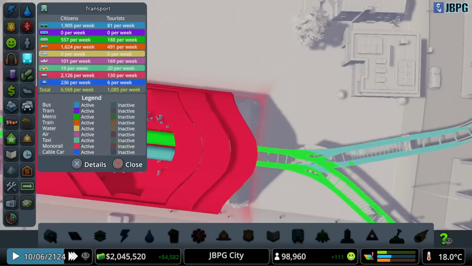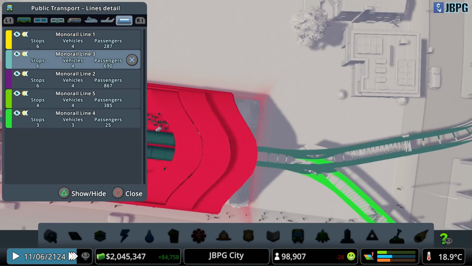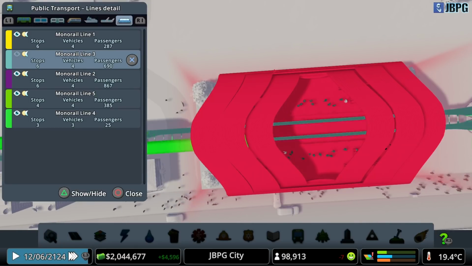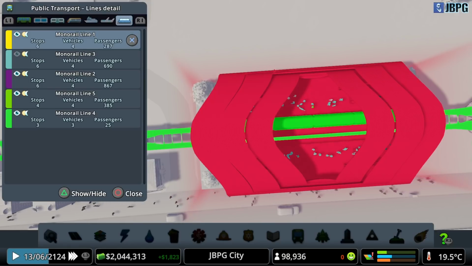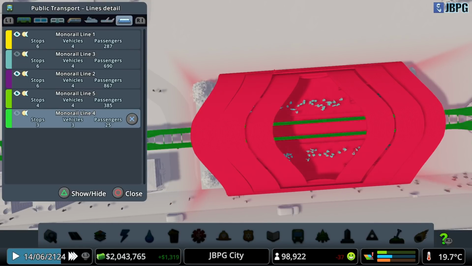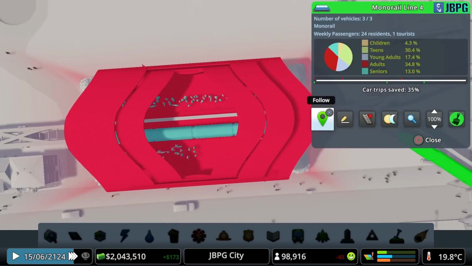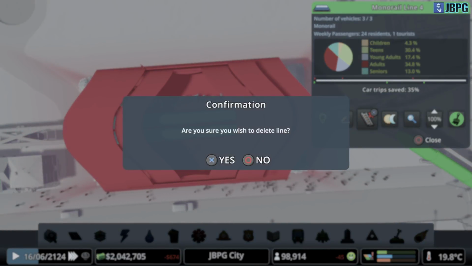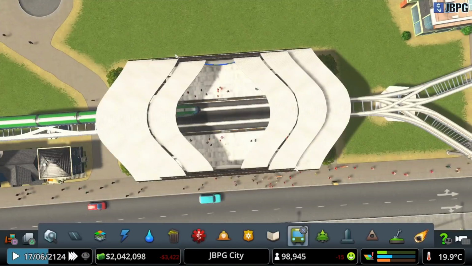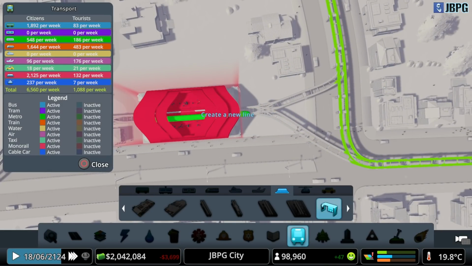Let's go to transport. Let's go to monorail. Okay. Let me hide that line there. Let me hide that line for a second. That's going to edit the route, isn't it? Oh, delete the route, sorry. It's not going to let me actually edit the route that I want it to. It's going to get rid of the visuals, though.